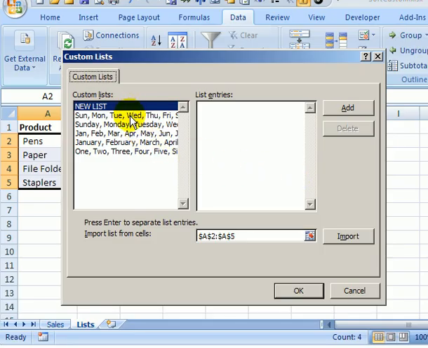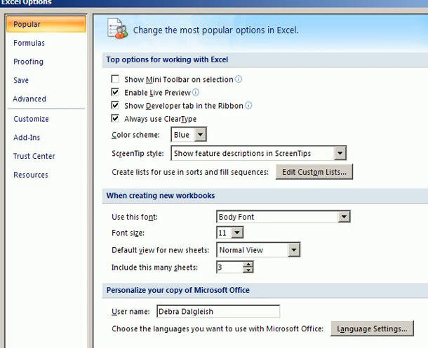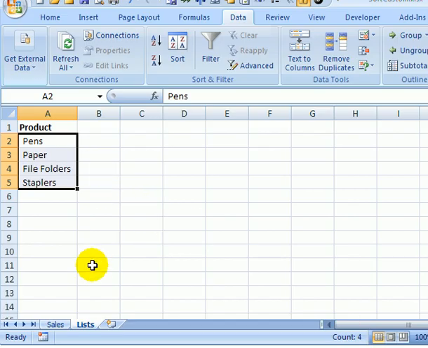In here, you can see the built-in lists for days of the week and months of the year, and I've created my own custom list that prints out the numbers. In the Enter box here, we can see the address of the cells on the worksheet that we had selected. I'll click Import, and that creates a custom list with those items, and you can see them listed here vertically. Click OK, and I'll close that dialog box.